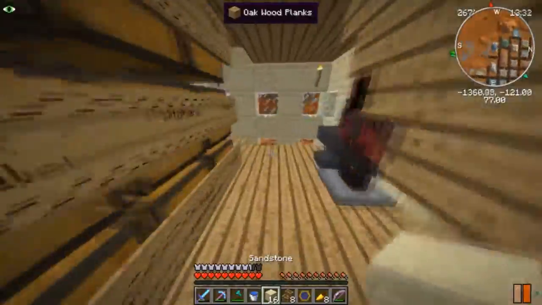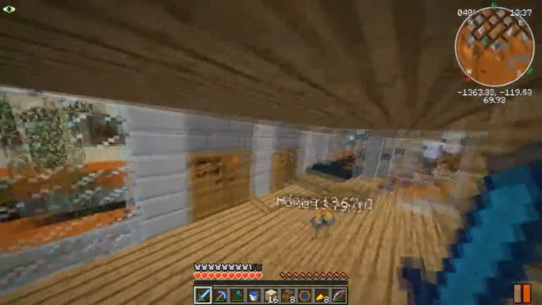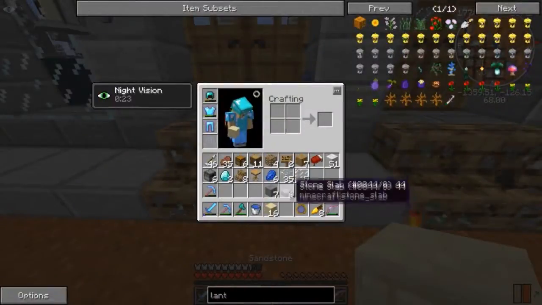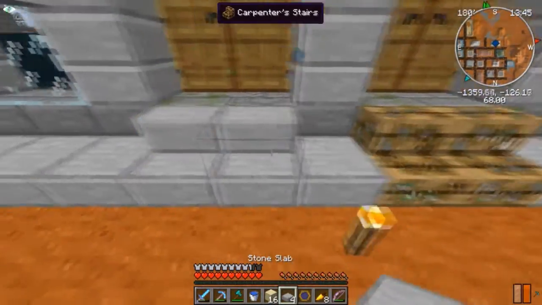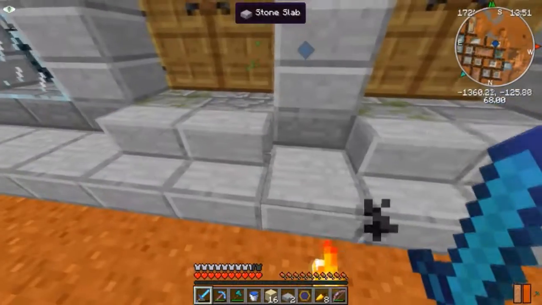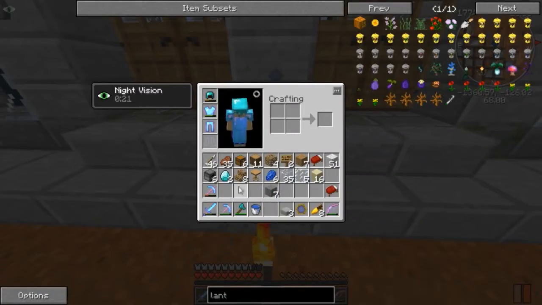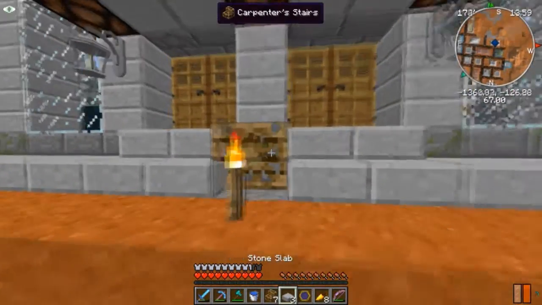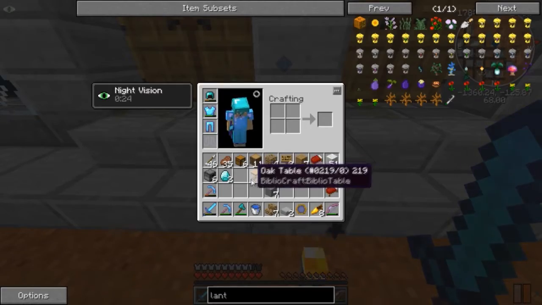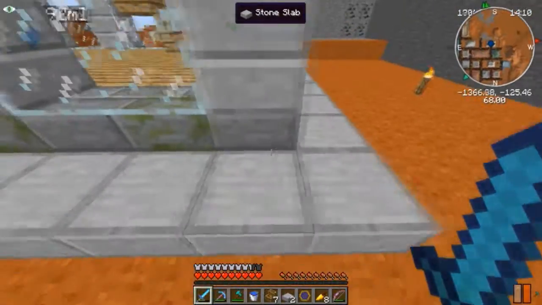There we go. 16. Run down the stairs again. Open the door. Oh, we also need to make another set of piston boots. I forgot about that. Oh, you can! Sweet! Oh, that looks cool! Okay. You know what? I kind of want to set another one upside down. Right? And then we can put something on top of that. I don't know quite yet.